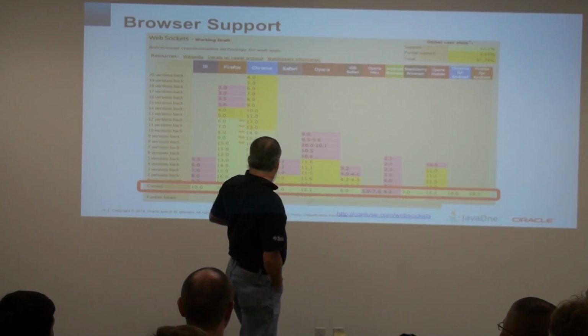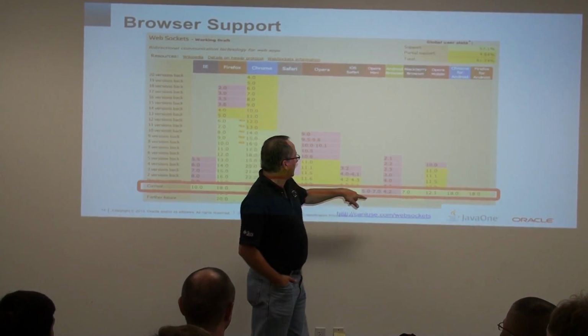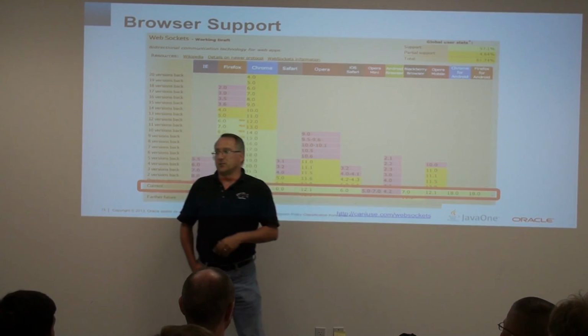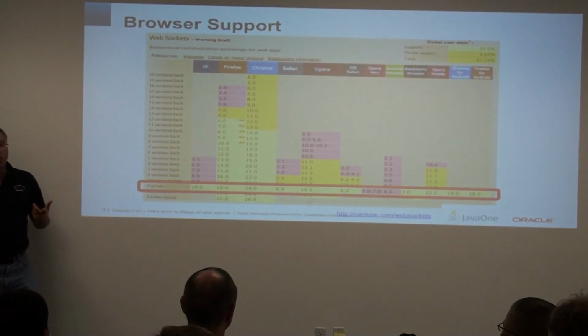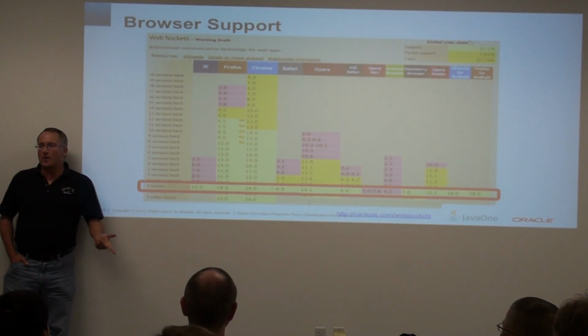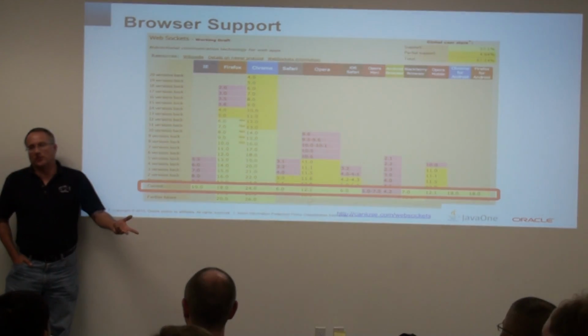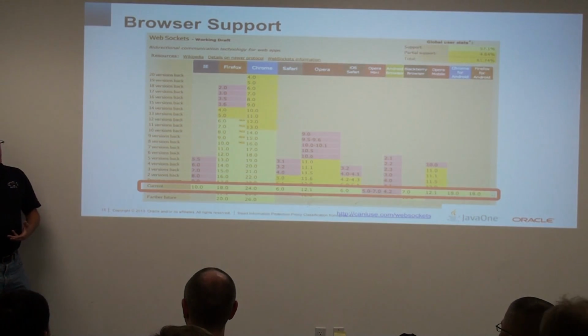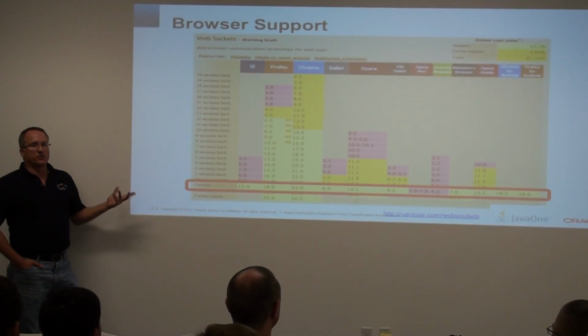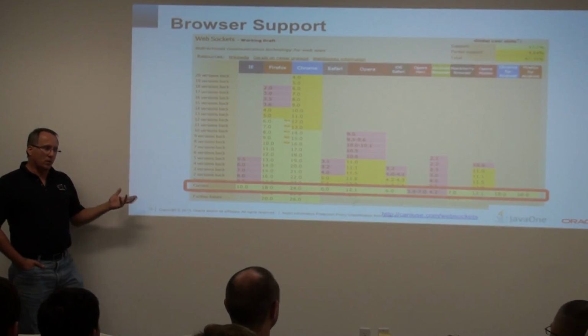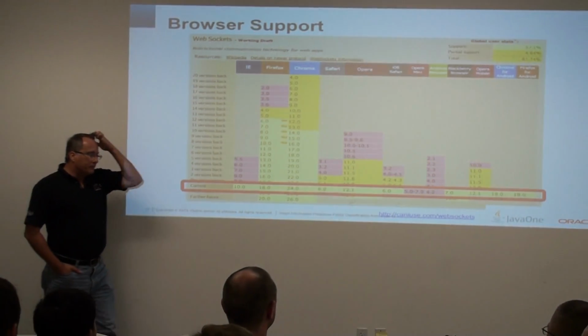I'm not sure what the date for this one is because it changes quite a bit. But on the mobile browsers, the stock Android browser doesn't support WebSockets yet. But the embedded Chrome browser does, right? So if you download Chrome on your phone, how many of your users actually do that? Probably very few. So just keep in mind that not all the browsers your target audience uses may support WebSockets.